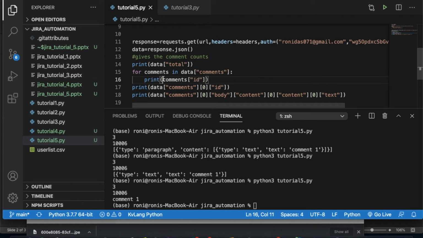So maybe I can write an f-string, something like this. Comment id is, and maybe yep.